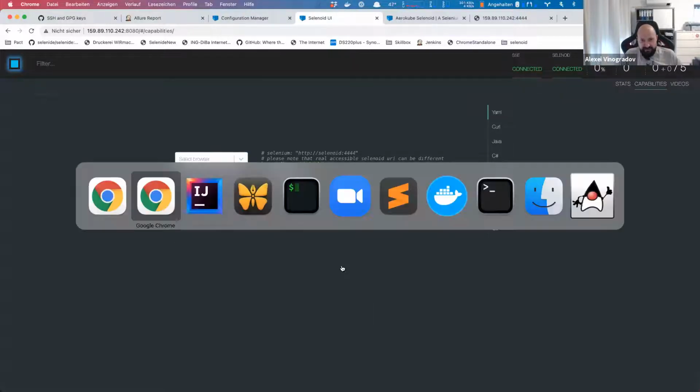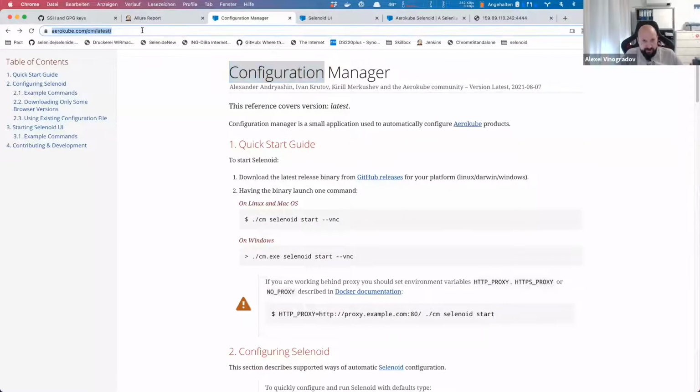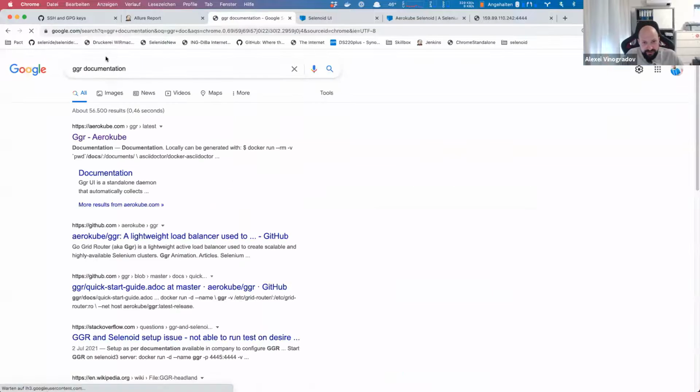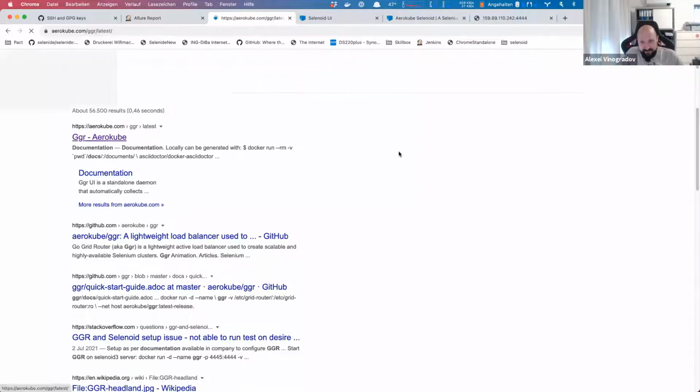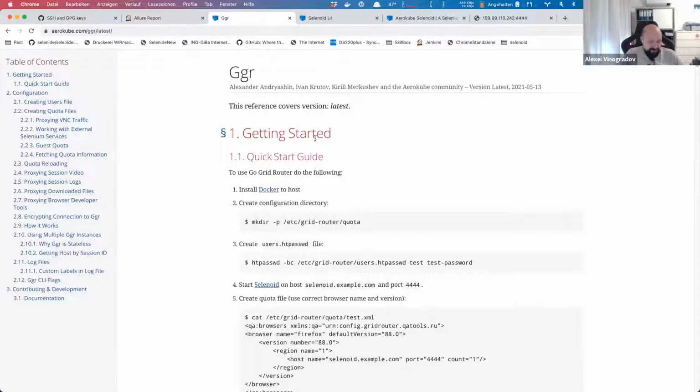So let's have a look at another feature of Selenoid, the so-called GGR, or Go Grid Router. Here is the documentation. This is the last part of our workshop, so we're near the end.